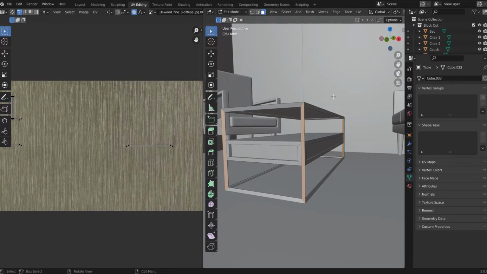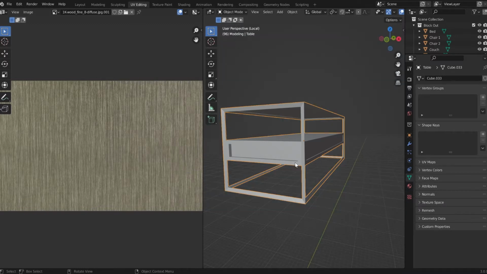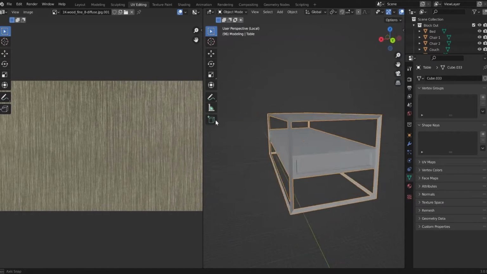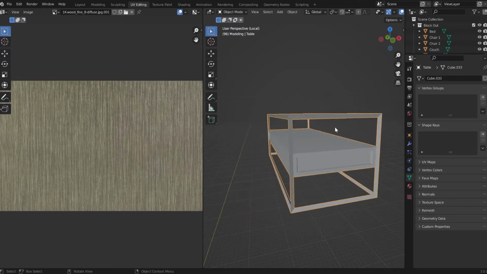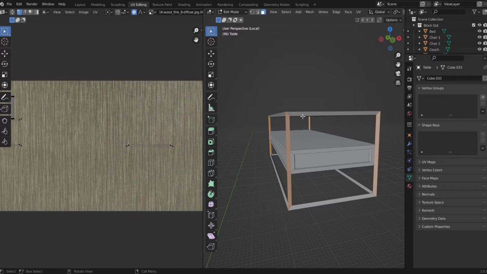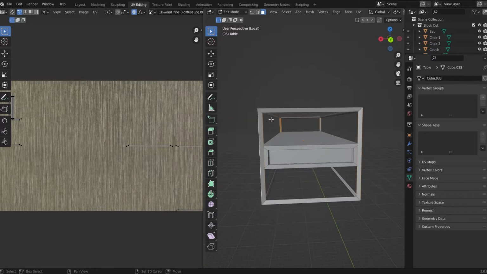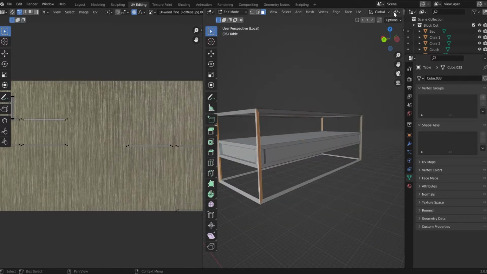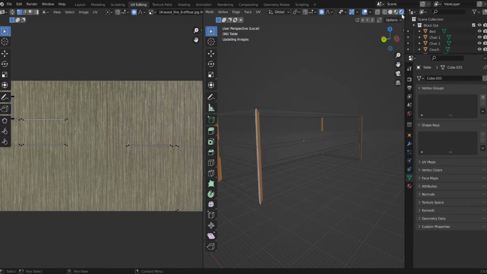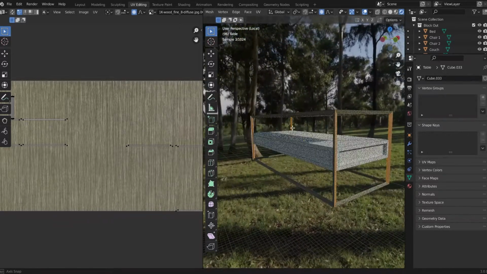Actually, first, I think I'll go out of edit mode. I press tab and press that isolate button again. You can see the button here, the slash button. So I can see only this because I want to go around it, and those objects are bothering me. So like this, I press tab again and continue selecting every single face from the legs all the way around. And I will also go here to this material mode, so we can see exactly the table.